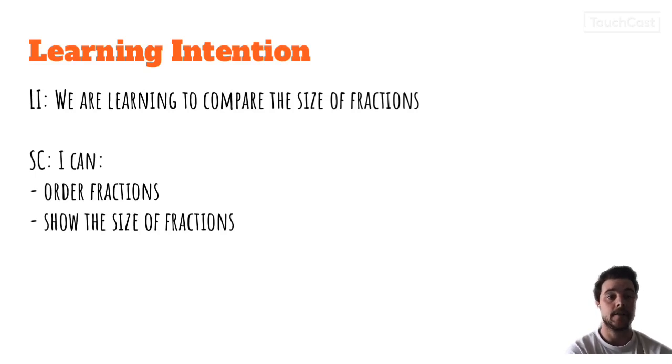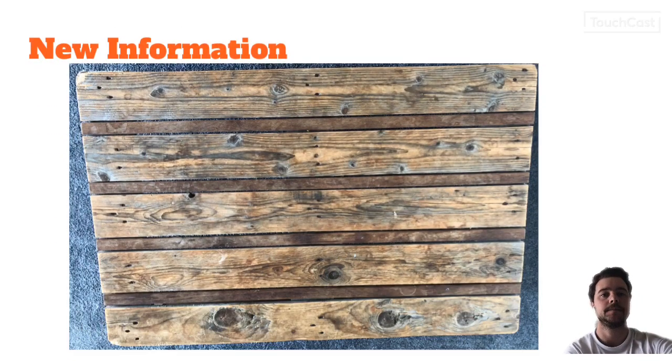It's all about accuracy today. You don't have to be bang on millimeter perfect, but it needs to be a keyword we use a lot in maths, reasonable. So where you put your fraction on a number line today needs to be in a reasonable spot. So what does that mean?